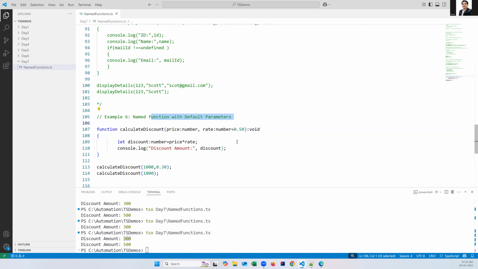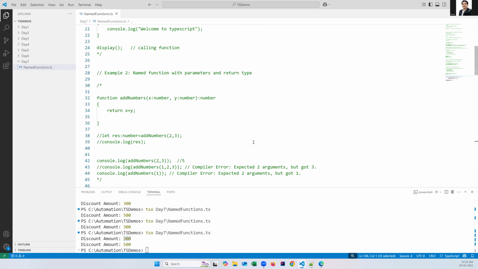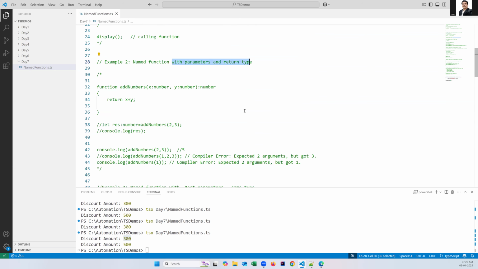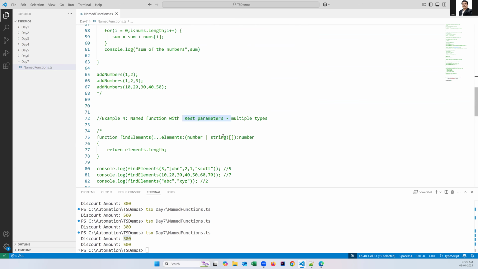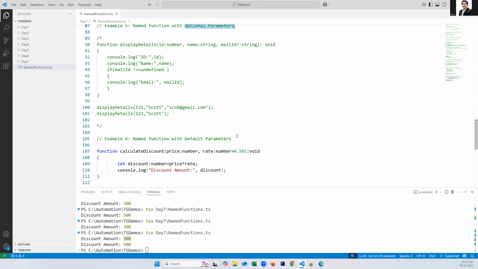How many types have we discussed so far in named functions? Named function with no parameters and no return value. Named function with parameters and return value. Named function with rest parameters. Named function again with rest parameters of multiple types. Named function with optional parameters. Named function with default parameters.